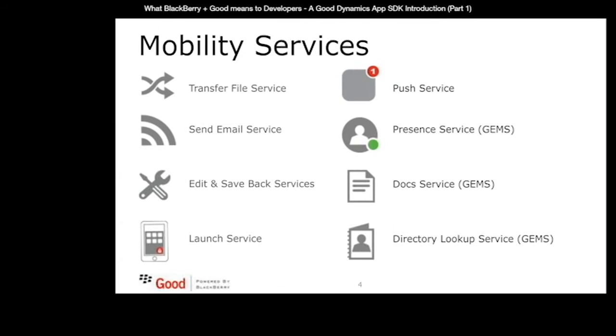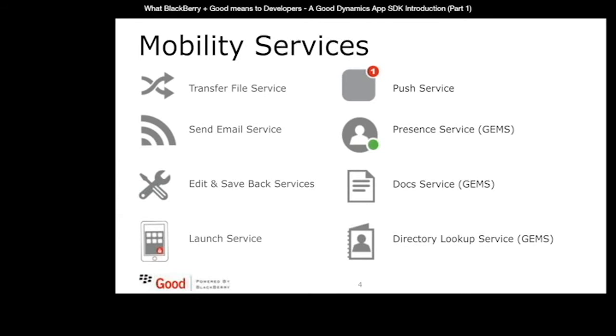Okay, so that was just one example of the kind of mobility service that we provide, called the print service. There is a whole host of other services that have been defined that your applications can provide the actual service for. And the shared service framework also allows you to define your own services as well. But here's a few examples.